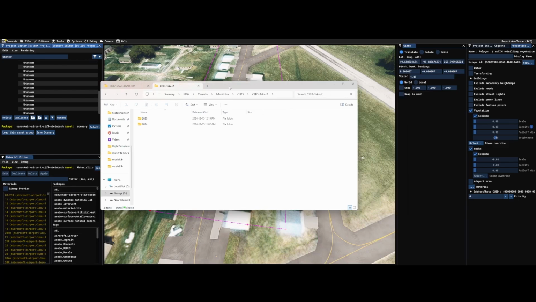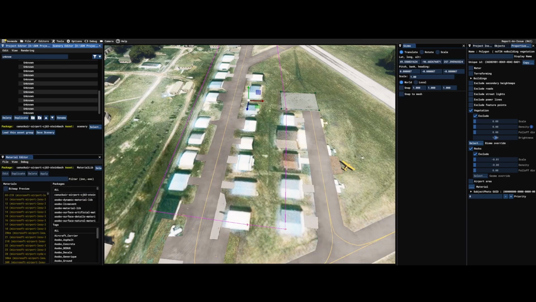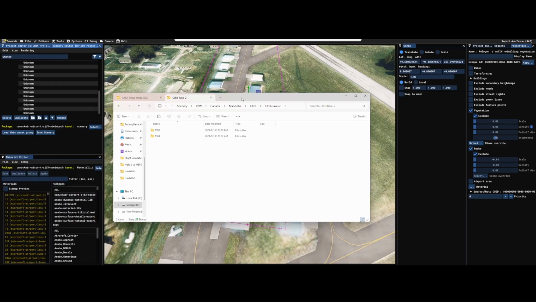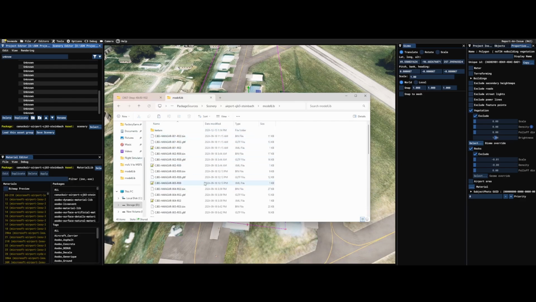Now, am I in 2020 or am I in 2024? Guess it doesn't matter. And what I'm going to do is I'm going to put it in right in here, okay? And this is where it picks up all the stuff from.